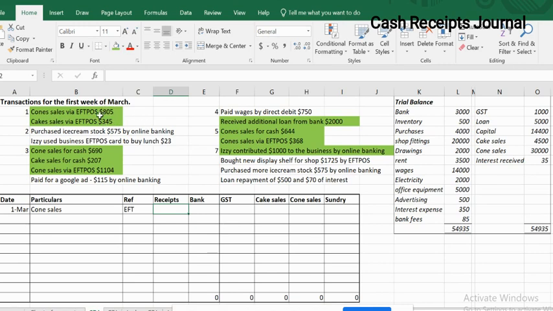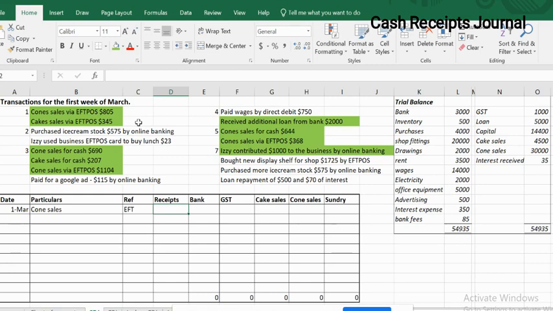Now the bank just sees us depositing that entire lot for EFTPOS. With EFTPOS transactions, lots of individual EFTPOS transactions don't actually appear in a business's bank account. So if you imagine something like a supermarket, they will literally make thousands of EFTPOS transactions a day. On their bank statement, they don't have thousands of lines for EFTPOS transactions. They just have one lump sum of EFTPOS for the day.